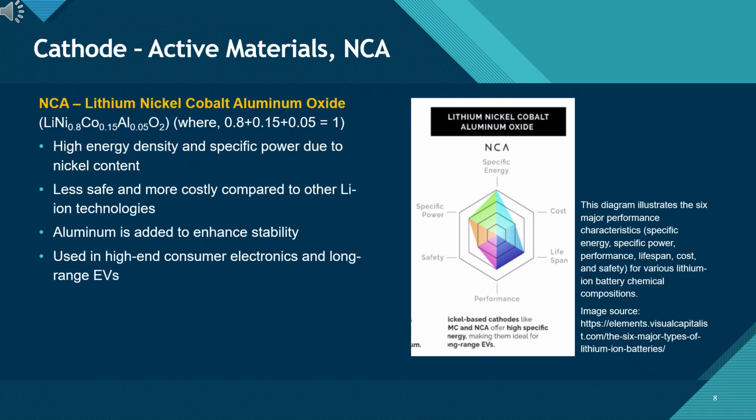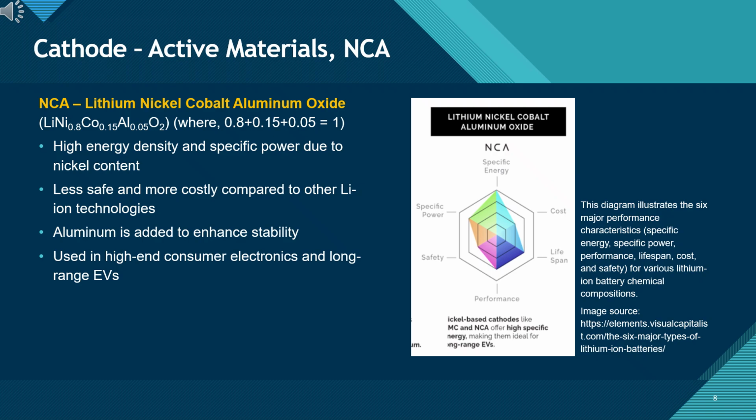Active materials of cathode, NCA. Next, we move to NCA, lithium nickel cobalt aluminum oxide. If you look at the spider chart on the right, you'll notice it has a very similar profile to NMC, but with one standout feature: specific energy. You can see that the green shaded area extends farther out towards the top than almost any other chemistry we use. This high energy density makes NCA the top contender for applications where space and weight are at a premium. Still, you need maximum range or runtime, most notably, in high-performance electric vehicles.